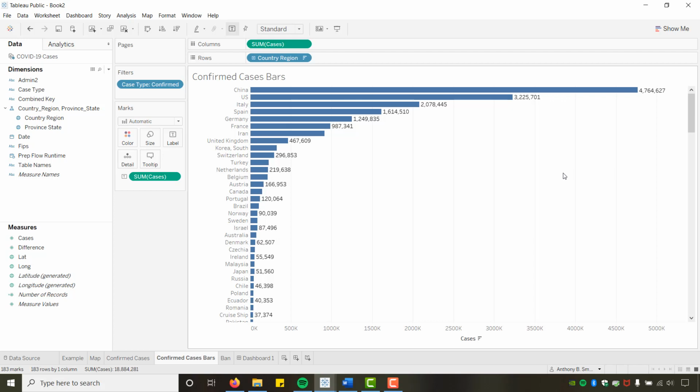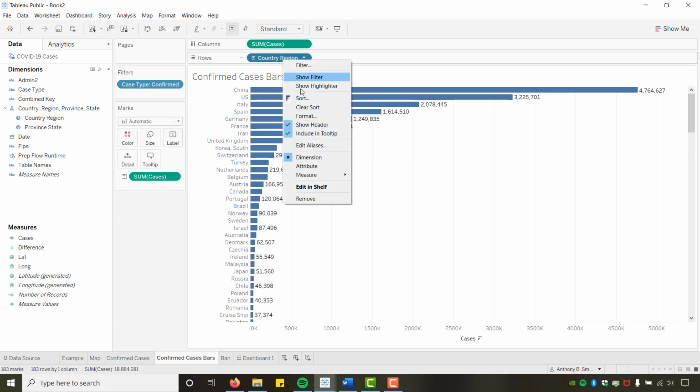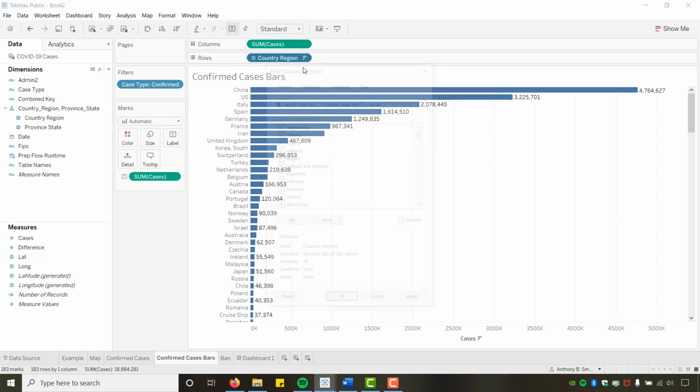This is point in time data. If you don't have a date, it's going to sum up everything incorrectly. So there's two things I want to do because I only want the top 10, not based upon this wacky wrong number. I want the top 10 based upon the confirmed cases on my max date, which is April 7th. So, in order to put that filter on here to get the top 10, let's go to filter.